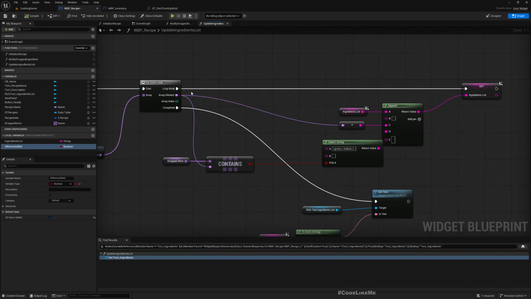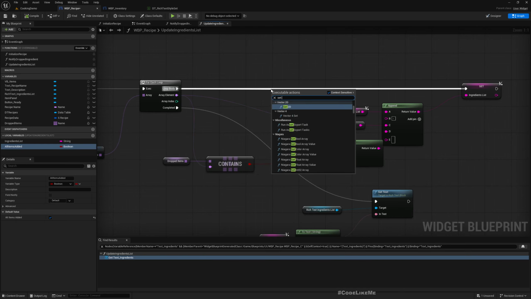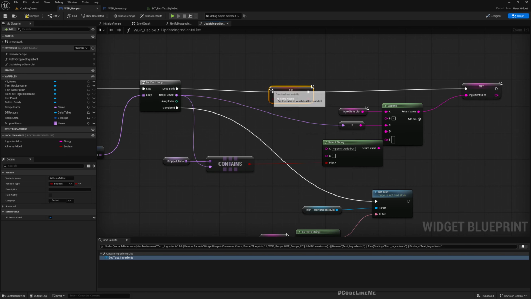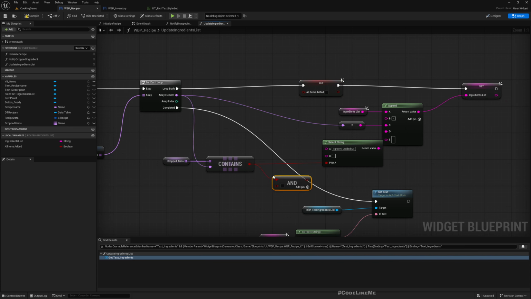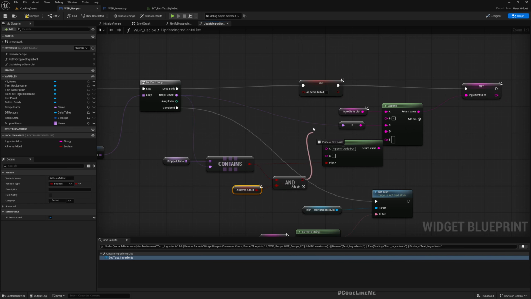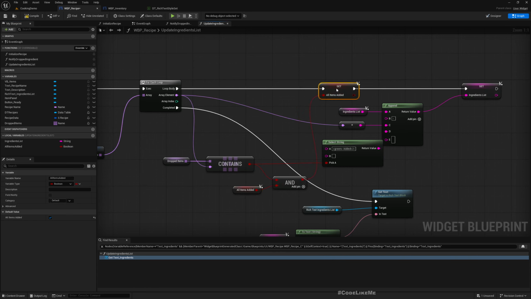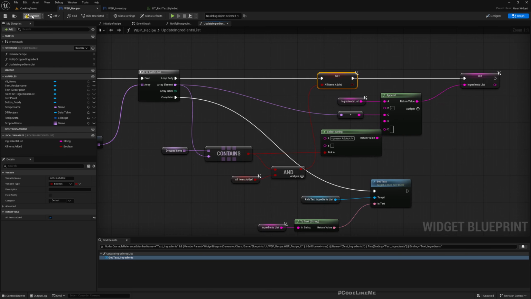And here I'll set all items added with the end of this and the previous value of this. So by default it's true, but if any of the items are missing, then this would become false.